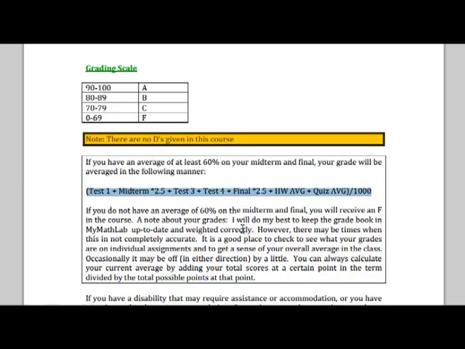That average is sometimes, if I ever have to add an assignment or remove something, the weighting sometimes gets misaligned. So it's not the official average. Here, your official average is computed by this formula. Mymathlab does a pretty good job of getting you within a point of that, if not exactly that.